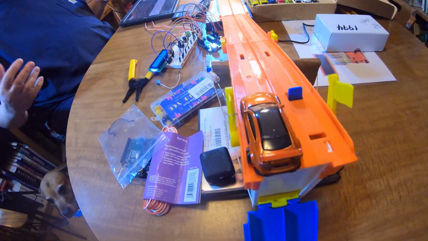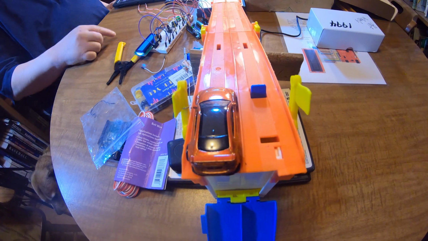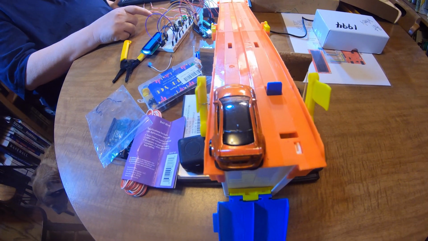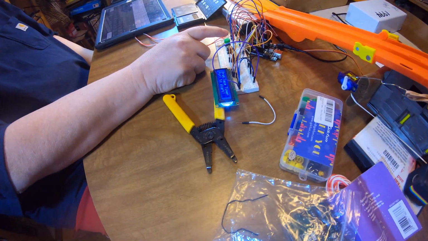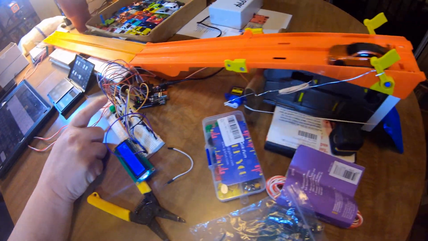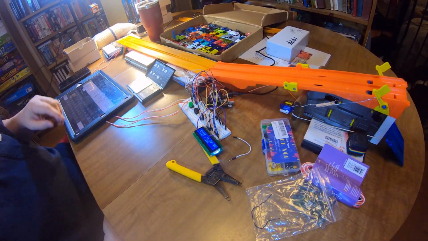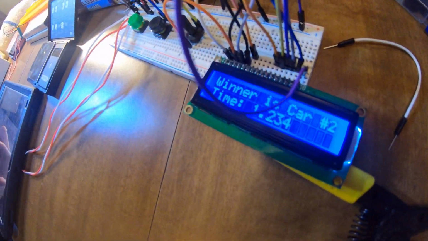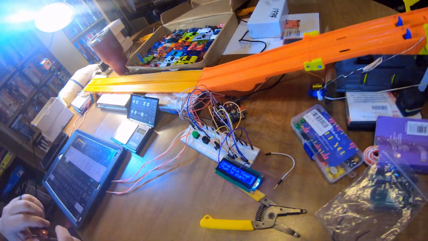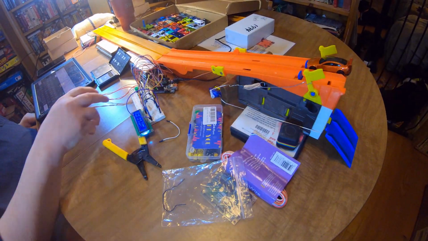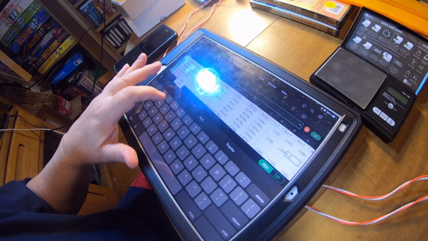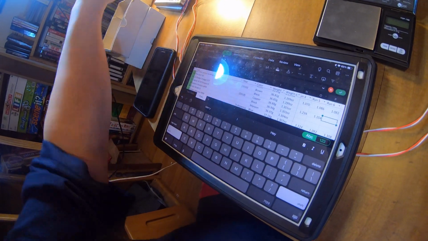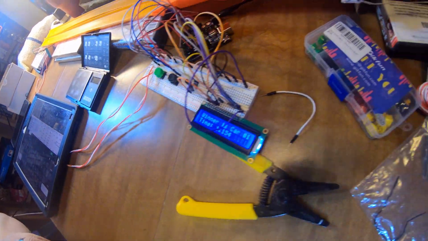The way I'm doing my time trials is I'm doing three in each track, and then I'm recording them in my spreadsheet, and then I have it pull out the fastest time of the six of them. So I hit go, the car goes, and I write the time down, 1.234. And then I hit reset, I get the car, and I put it up here, and hit go, 1.154. I hit reset.